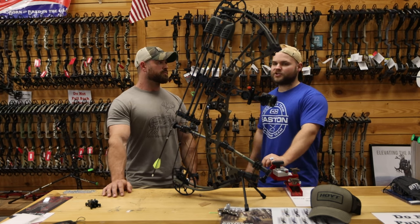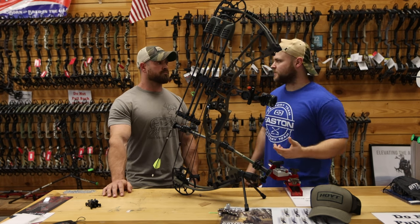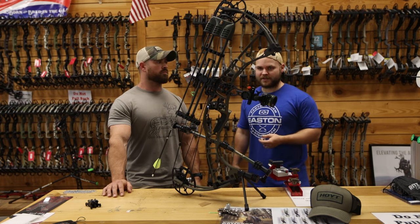It's a good secondary adjustment. Let's say we have a deer at 20 and it takes five or six steps. Hey, we know he might not be at 30, but he's not at 20 anymore. Yeah, we got an indicator to aim off of, a reference pin, essentially.